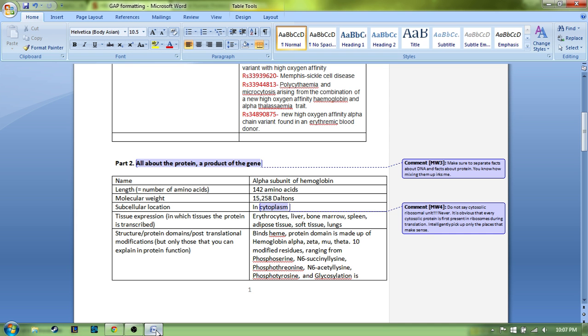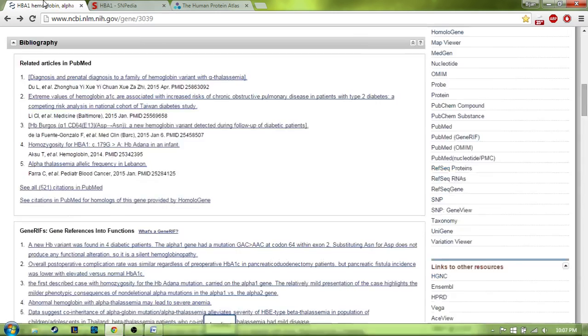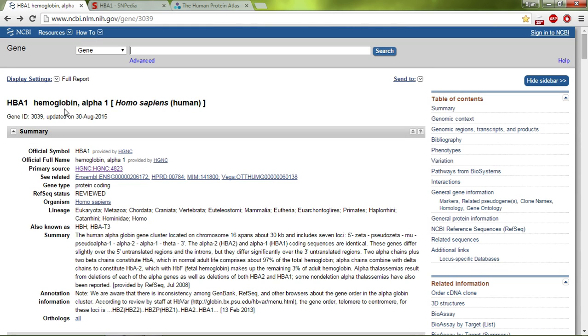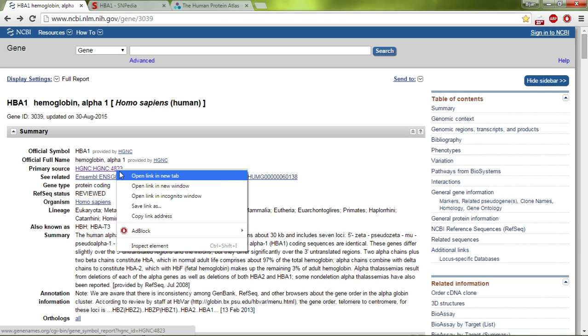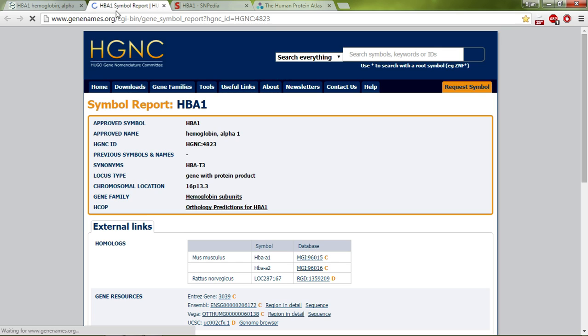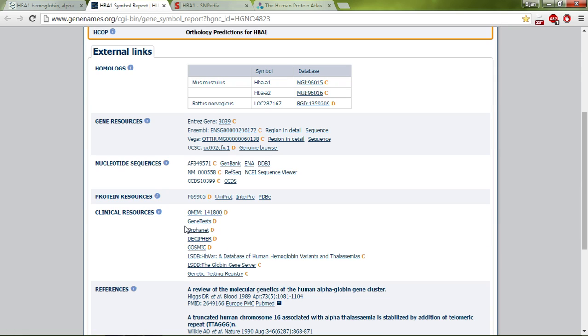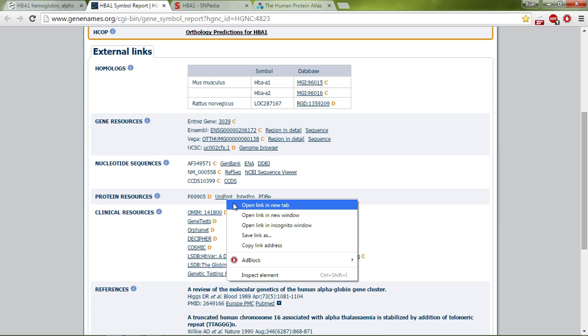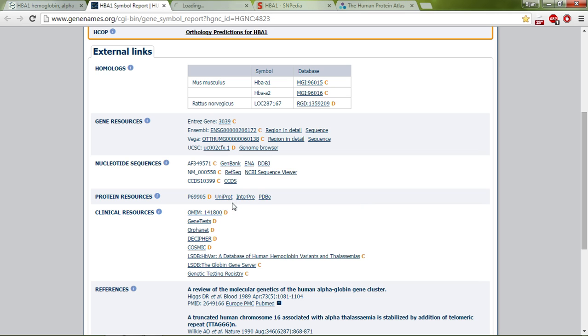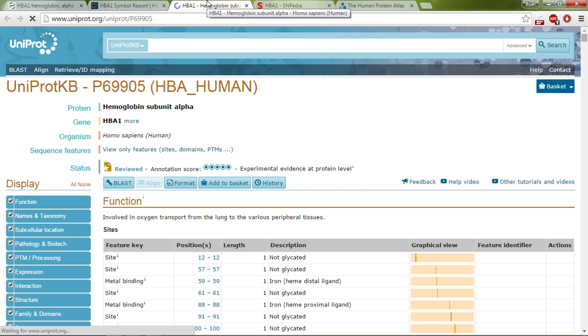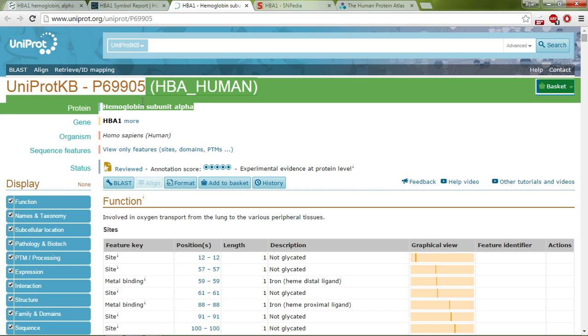So the first thing is the name. With the name, we can go here, hemoglobin alpha 1, or I can show you, this is another part, official full name, or I'll show you where we'll get the majority of the information for part 2, and it also shows you a separate name. A completely different name, but it is still acceptable right here.